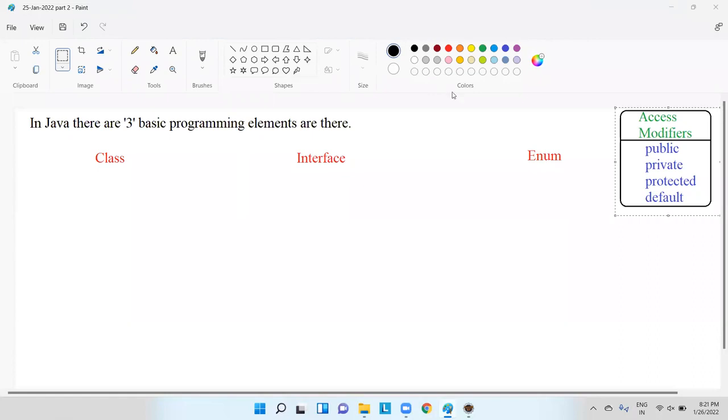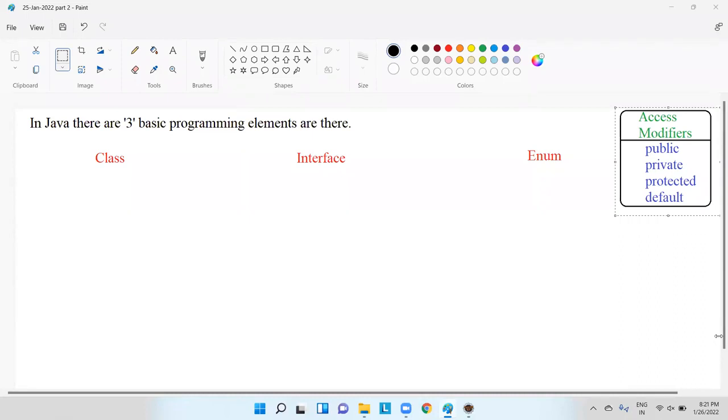Not 3. 4 types of access modifiers are there: public, private, protected, and default. Sir, what is the scope of each? We will be discussing that. Please hold that thought.